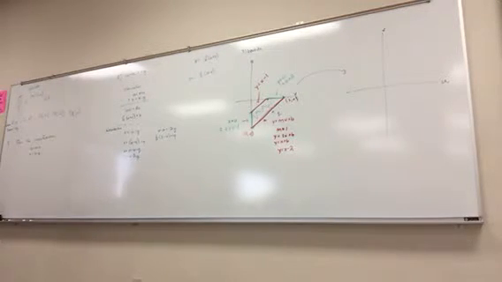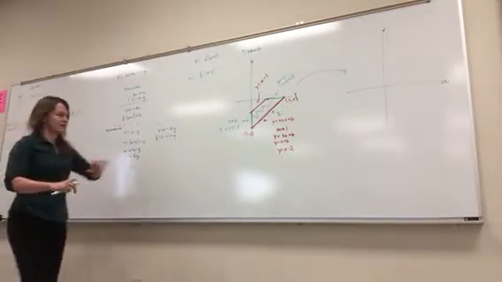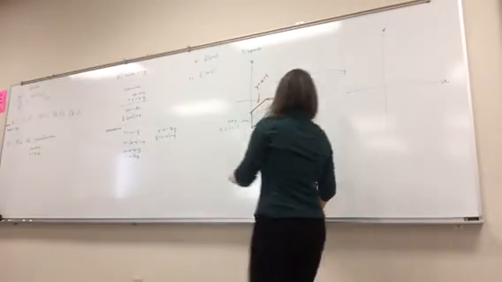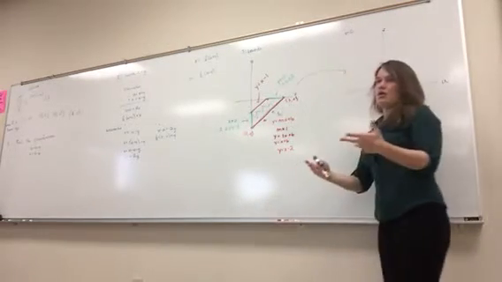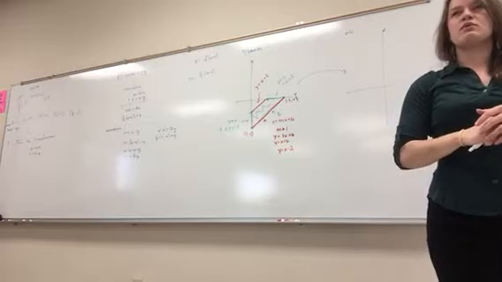Okay, so now what I actually need to do is translate my bounds over, right? In order to do that, I need to go ahead and look at my transformation. That is, I need to think about what I'm doing here. Let's look at x equals 0 first. If I take x equals 0 and I translate it over, what am I going to do? What am I going to do with that x?